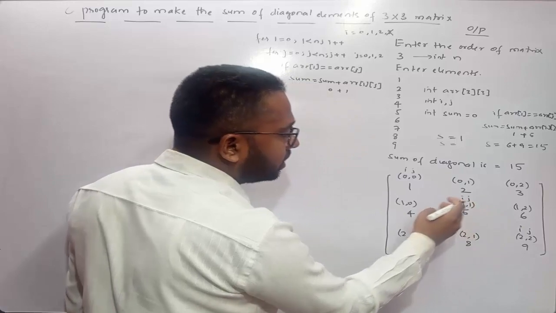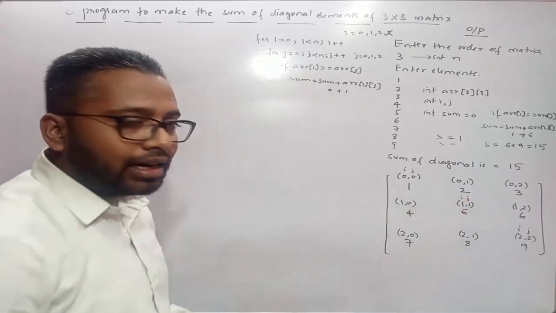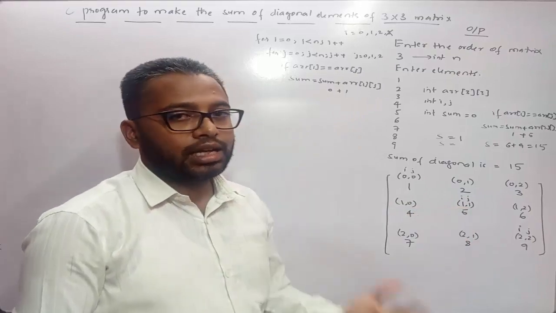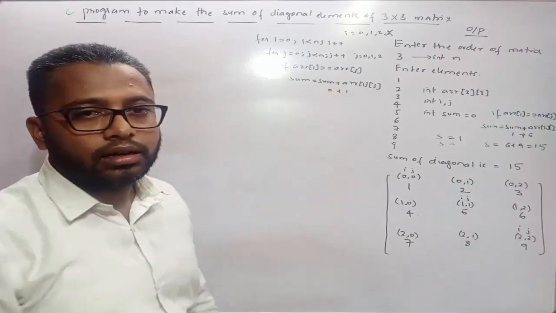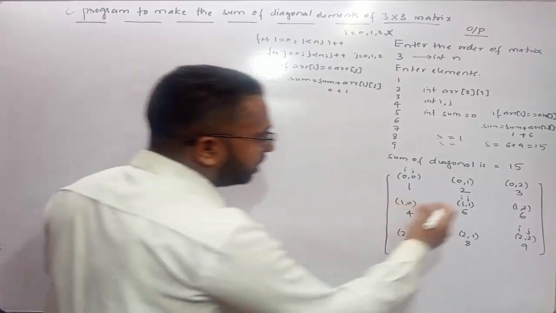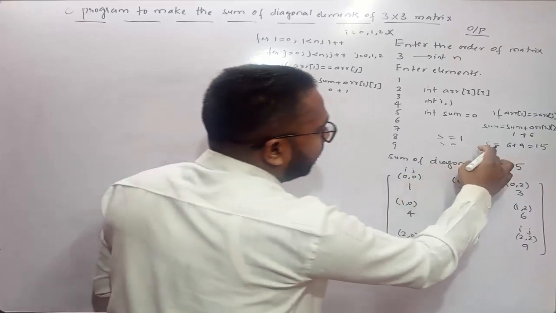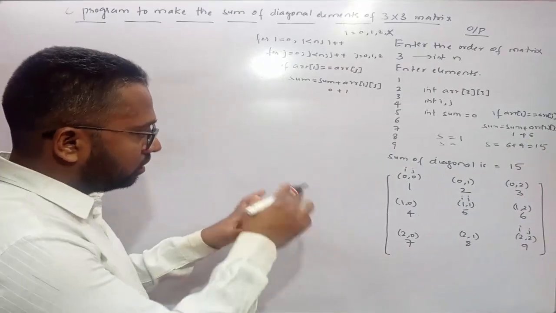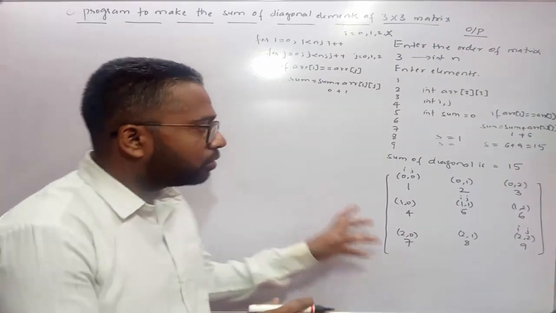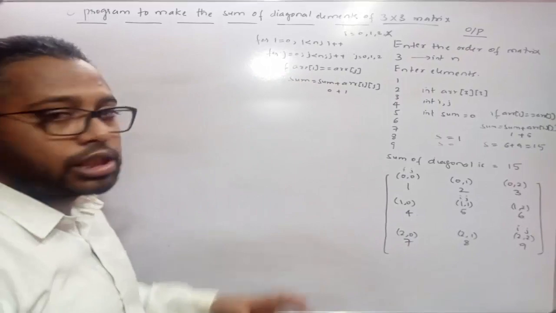Here also I will check this if condition, and I find that both the i and j indexes are the same, so I will just add this 5 with 1, 5 plus 1. So the same process gets applied to each and every item of this matrix, and then finally we'll get the answer 15. I hope you guys have understood how the logic behind this program works. So I will just use this logic to write a C program.